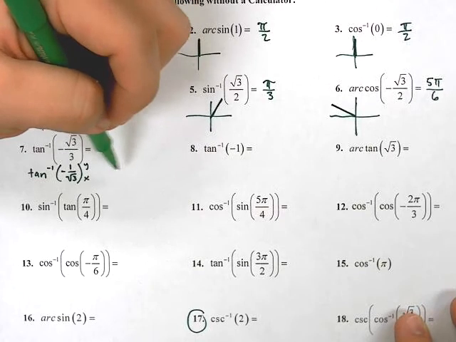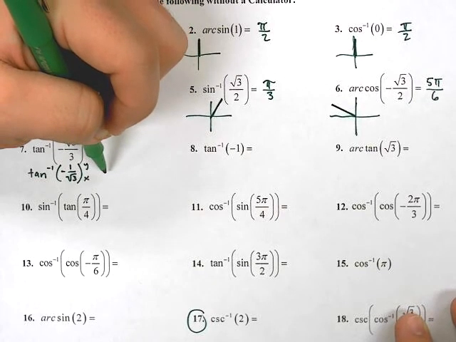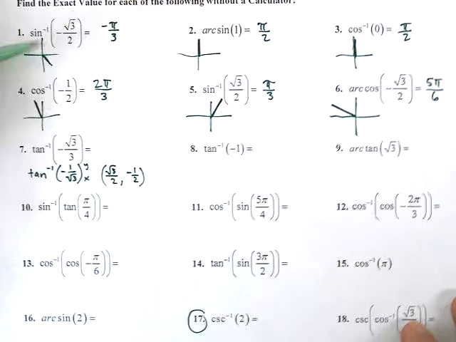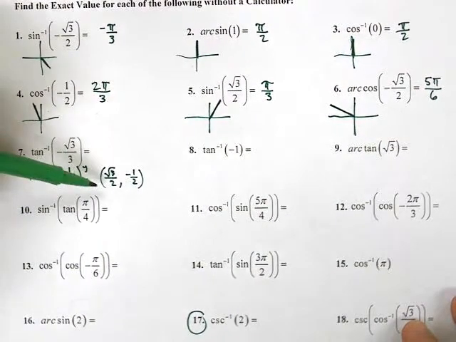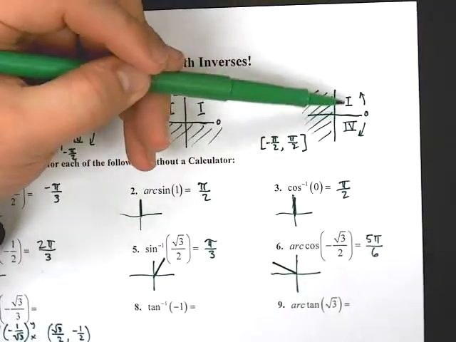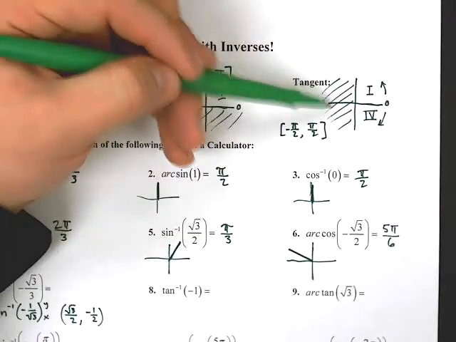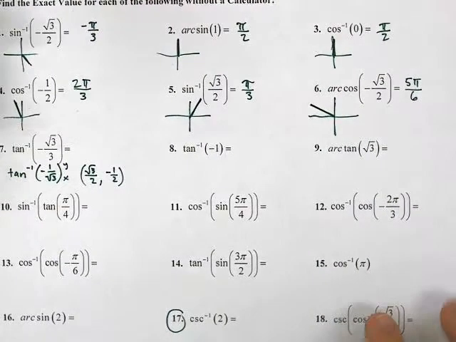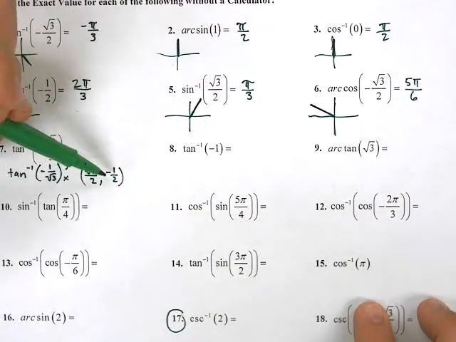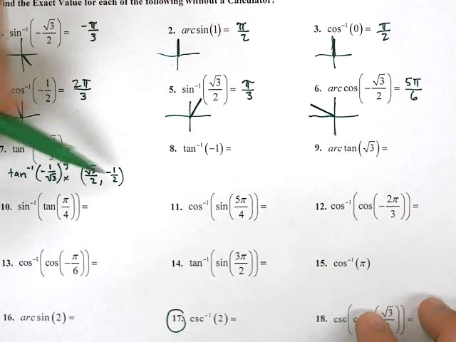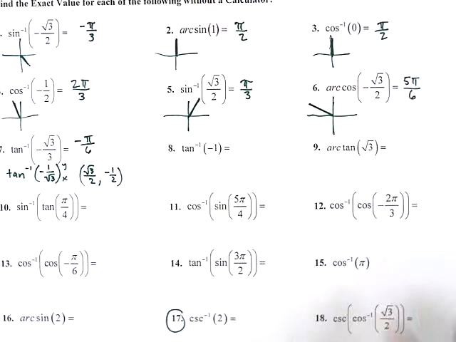So really, because tan is y over x, I'm looking at root 3 over 2 comma negative 1/2 would be my point. Again, I took my x and y and I put them over 2. How did I know to put the negative on the 1/2? Well, I know that if tangent has to be in either quadrants 1 or 4, it's my y value that has to be negative, not my x, because a negative x value would put me over here in one of these two quadrants. Okay? So now I know where my point is. Now I should be able to get the angle. That looks like a pi over 6 angle. And because you're going down, it's negative pi over 6. Okay?